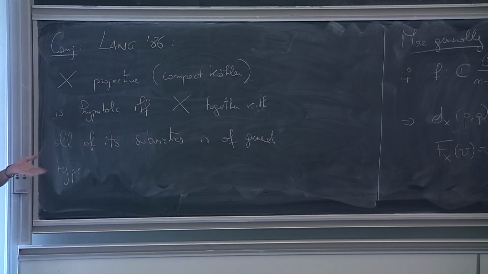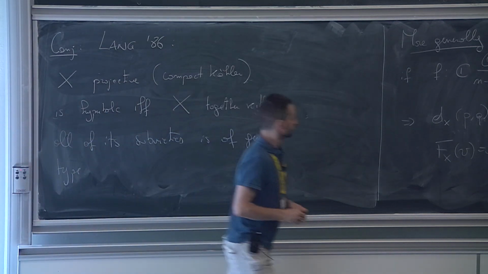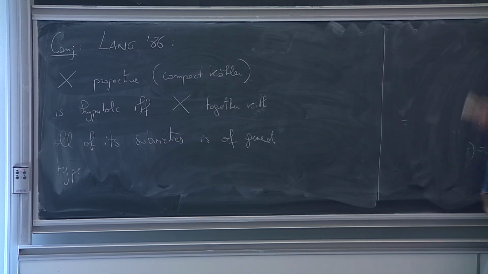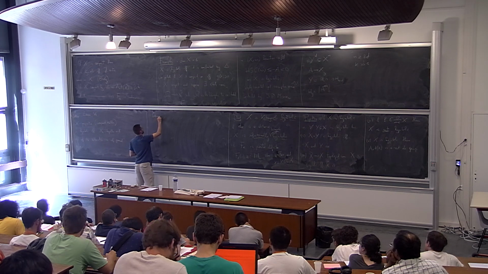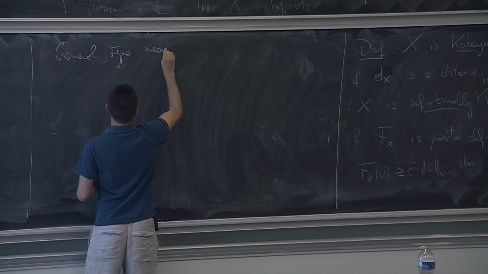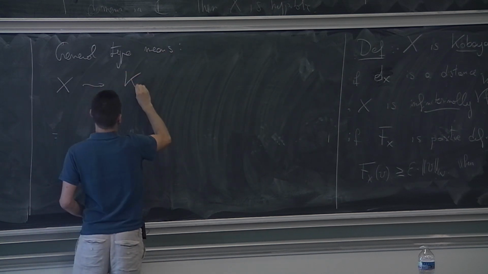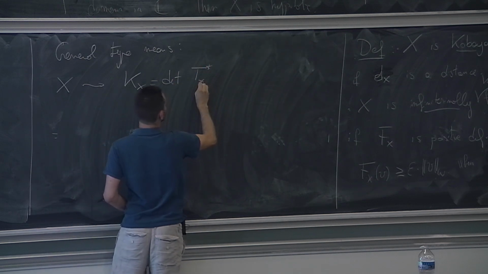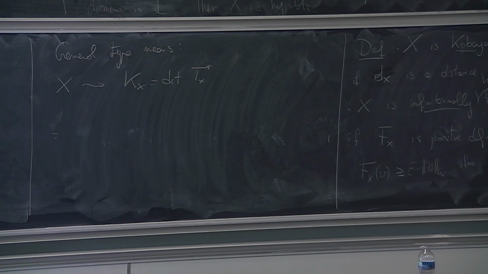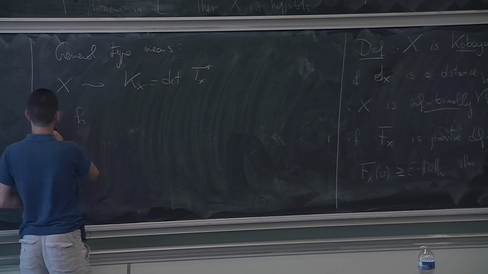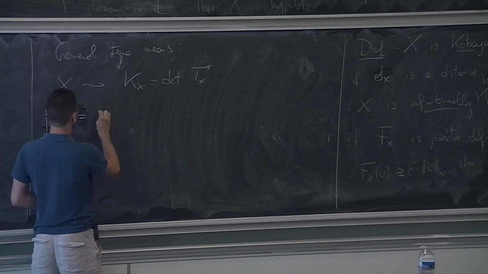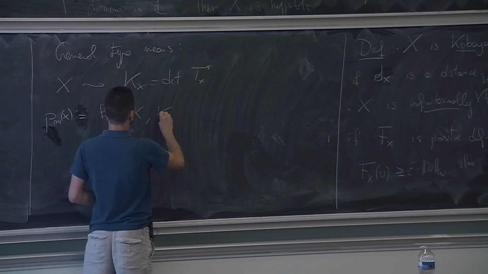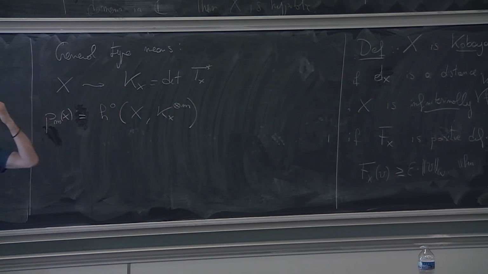I don't know if anyone has defined being of general type the first week. Should I define general type? Being of general type concerns the positivity of the canonical bundle. You take X, and out of X you construct the canonical bundle, which is the determinant of the cotangent bundle, a line bundle of holomorphic n-forms, top degree forms. Then you look at this sequence of numbers, the plurigenera of X, which is the dimension of the space of global holomorphic sections of tensor powers of K_X.